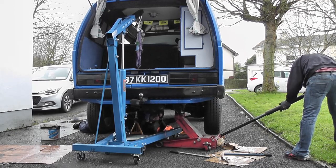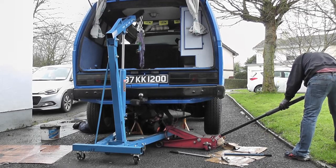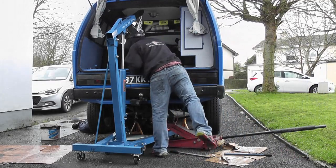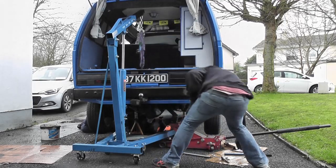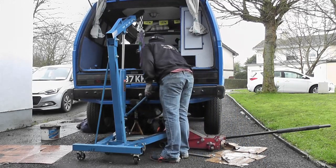Okay. Shout if I need to stop. Okay, so she's swinging over towards one side there, but it's actually free now, right? So just stop there now. Raise it back up again, a little bit. Okay. Now lower the engine hoist a little bit. The only thing is, I'm aware of the half shaft in here as well too now.